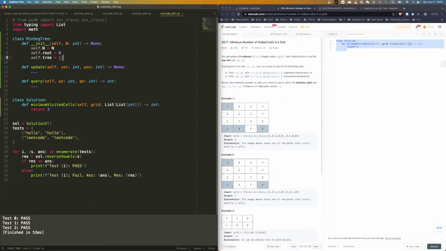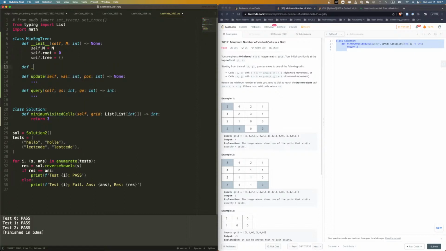Now to implement update, we need to do an inner function, right? A private function for update. And this one tells me I want to update a position in a range. What is this range? This range is range start, range end.